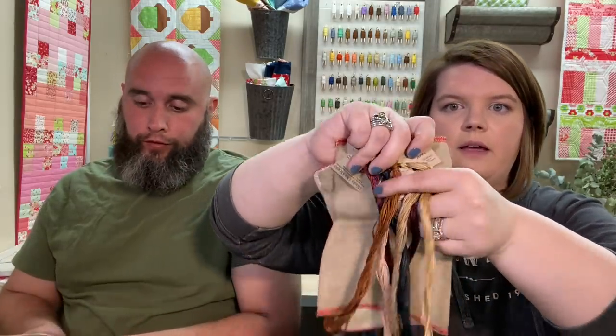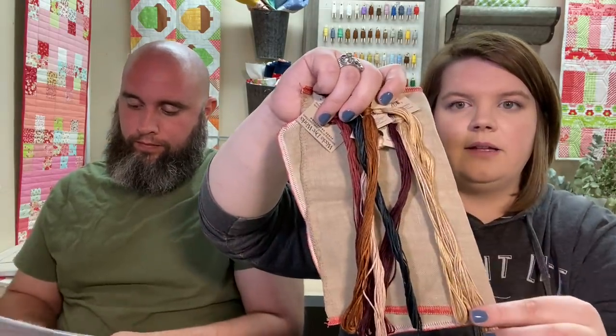Liz talks about this in her video because I did send her some of this and then she sent me some fabric as well. It is very see-through. I mean, you can see my fingernail polish through it. But I love the transparency of it. You guys, look at this floss palette. I'm trying to get it to where it's not all jumbled, so sorry if I'm wrestling. Look at that. It's going to be beautiful. There are some DMCs in there, too. There are three. There we go. Okay, we'll keep going.